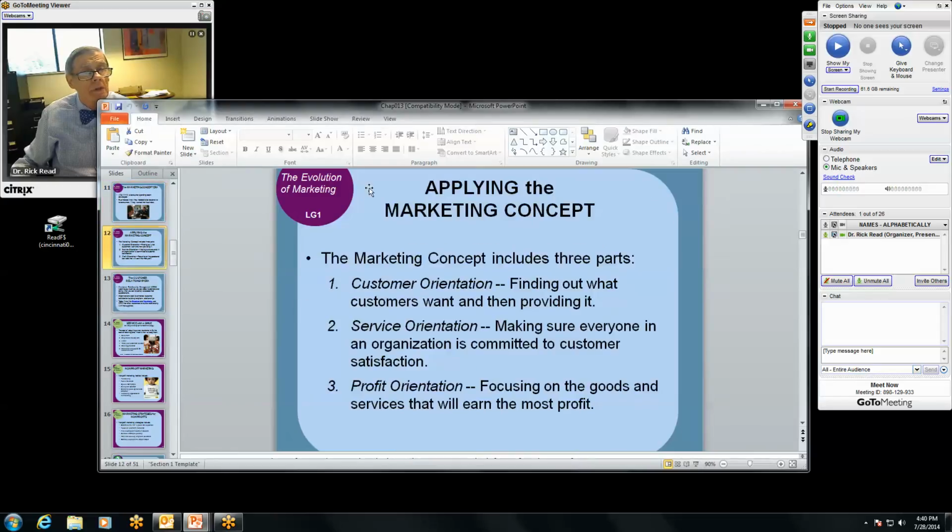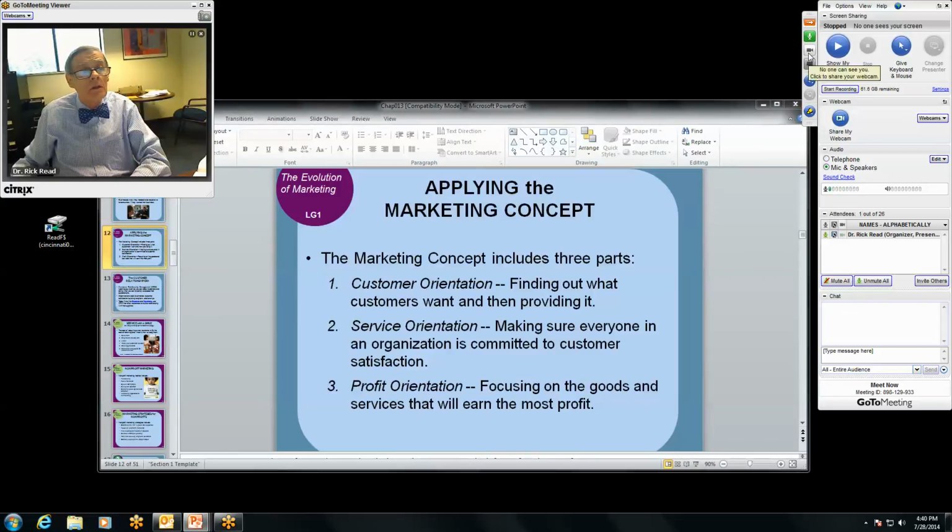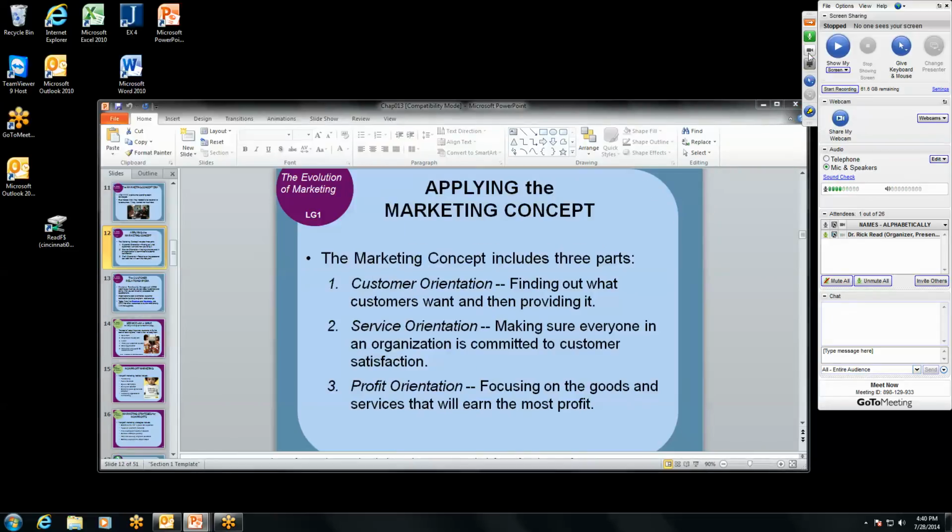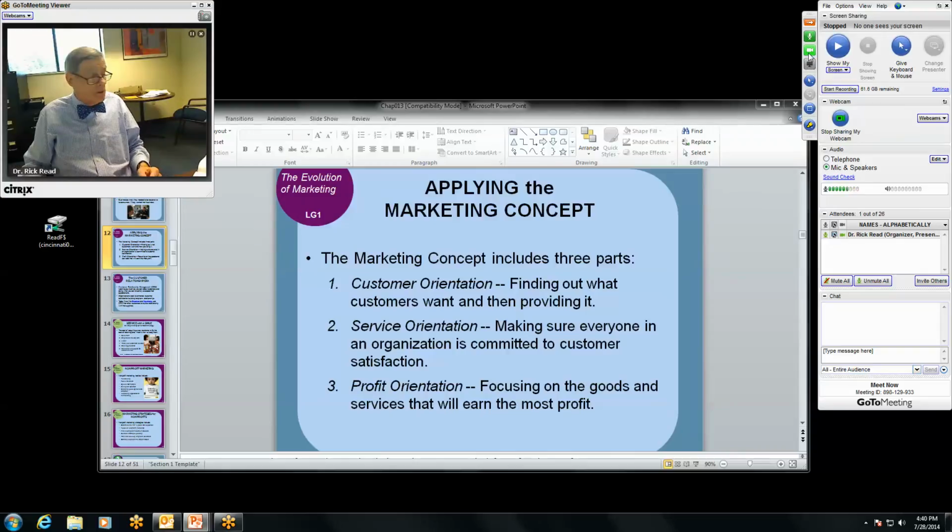And then, of course, now we're into what we're going to talk about in a few minutes, relationship marketing, which is a lot different than the other ones. Customer relationship marketing, you can see this on page 355 in your text, and we're going to talk about it here. It's a customer or consumer orientation.